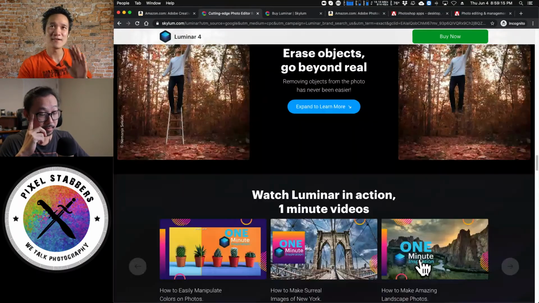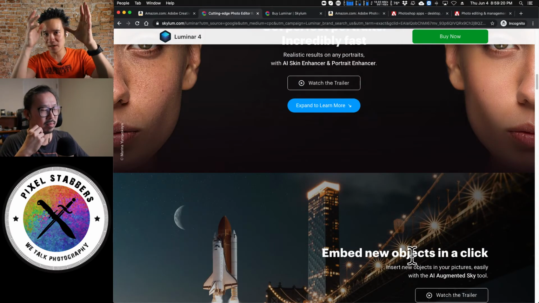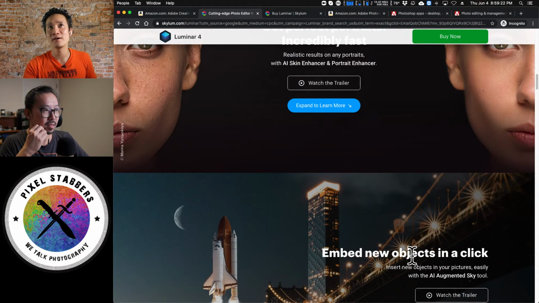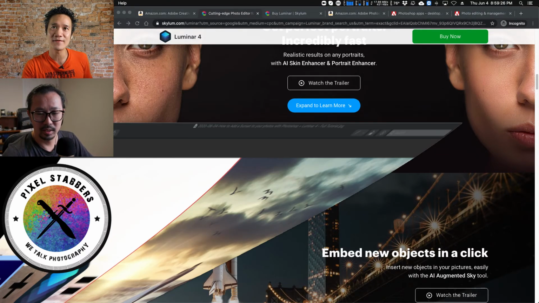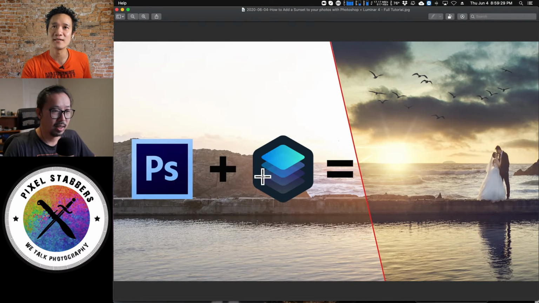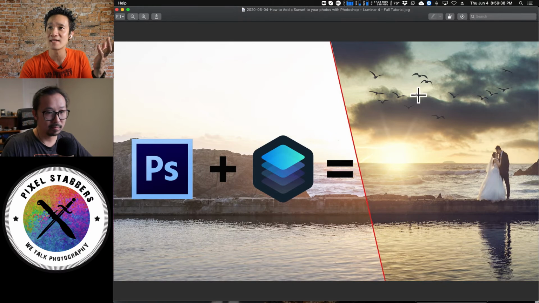So you guys know the difference now between Luminar and the combo of Lightroom and Photoshop. Luminar fits right in between. Today, Jeremy is going to do a demonstration for us, and he's going to show us how we get the before and after. We're pretty much going to start with a photo that is overexposed, where you can't really see the sunset and there are no birds, to something afterwards where you add a sunset, add some clouds, add birds, and you make it all blend really well. So you create a masterpiece of art. Jeremy, if you're ready, let's see the demo.